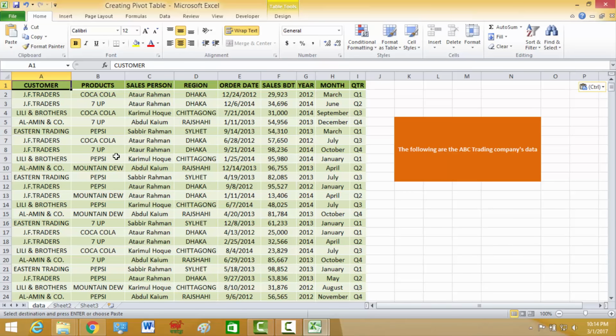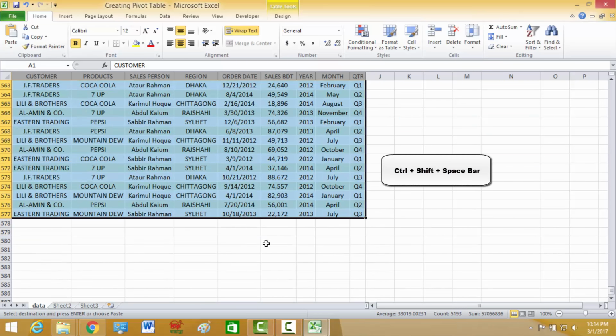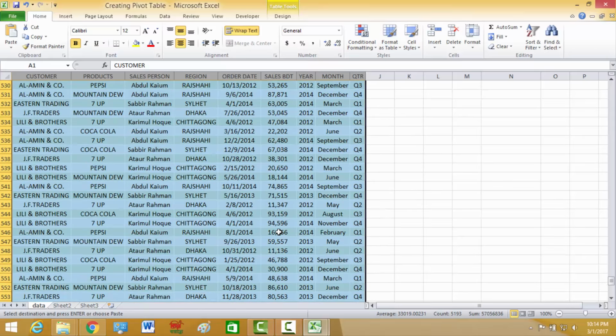Just press Control Shift Space bar. Remember guys, the shortcut keys are Control Shift Space bar, and you can see the whole table is selected.